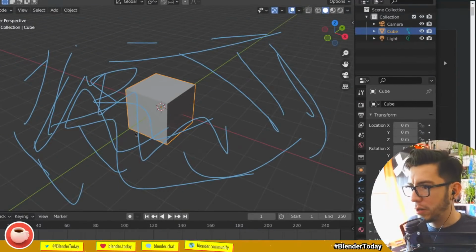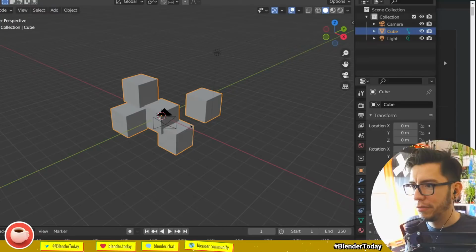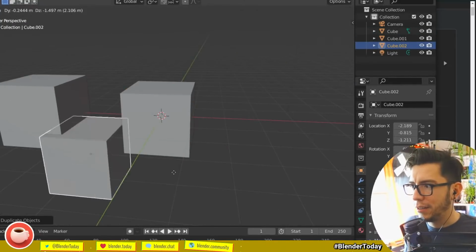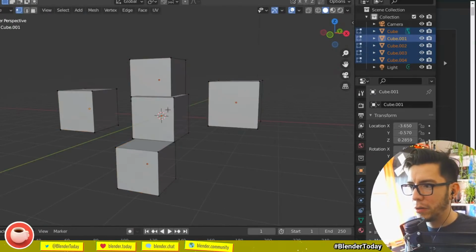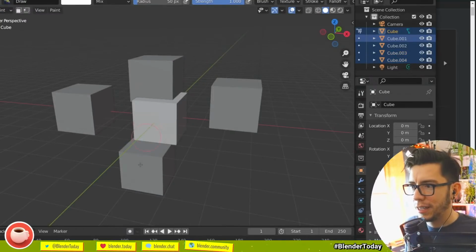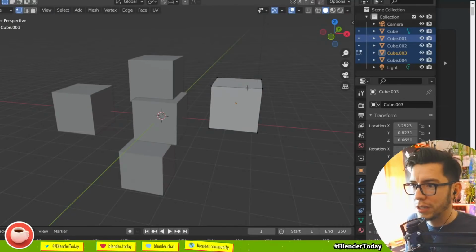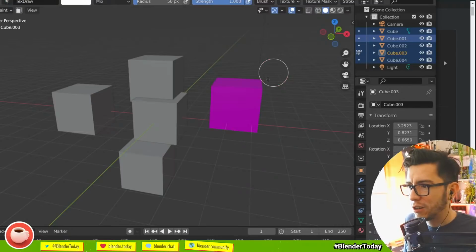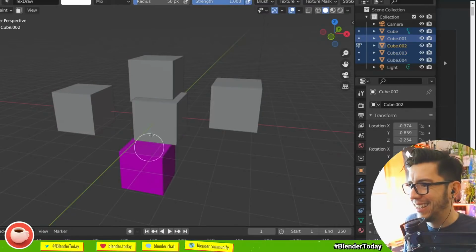Speaking of the transfer mode, now it's actually available in all modes. If I have an object and then I duplicate, these are all different objects, right? And if I enter edit mode, now with the key I can switch between them. This should also work in vertex paint, for example. If I press the key, it goes everywhere. That's another advantage of having it on the tilde key, or some key that is not already used for other modes. So it works everywhere. If you're in texture paint, now you can switch which cube you want to have pink. That is super nice.